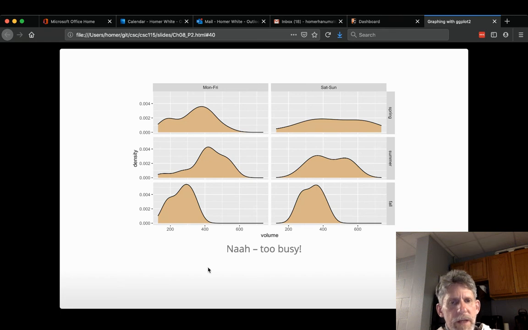So looking at these density plots, you could draw some conclusions. For example, it looks like the volume is kind of low in the fall, like it tends to be around 300 or so on Mondays and Fridays. It's not quite so low on Saturdays, Sundays, because those are weekends and people go out to watch the turning leaves or something.